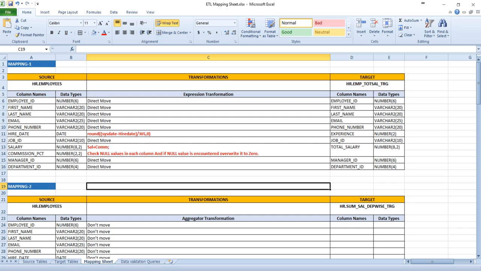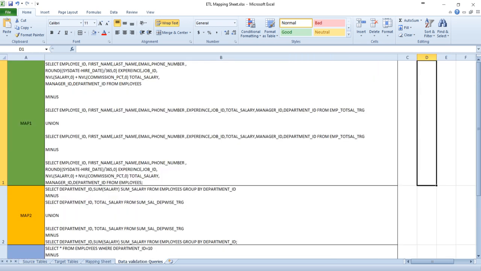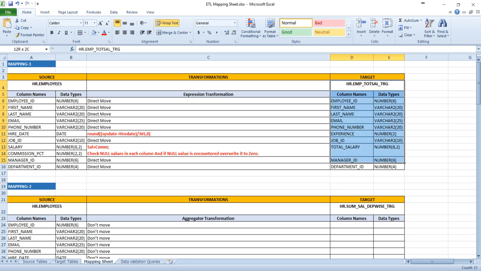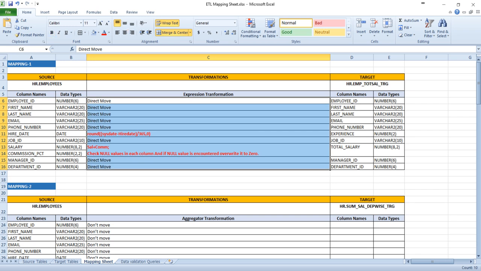Before writing the test cases, we need to get ready with the test data. Now assume that the data is moved to the target tables. Now the data is available in the target table. We need to verify whether the data is accurately loaded in the target table according to the transformation rules or not. That we need to verify, right? How do we verify? This is the challenging thing, and the ETL tester's job will start from here.